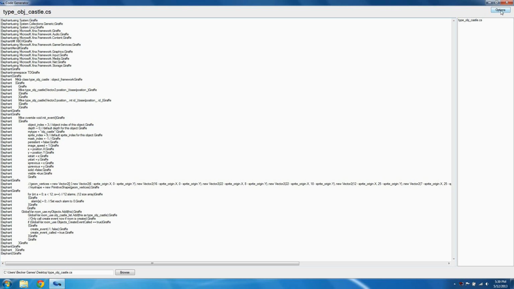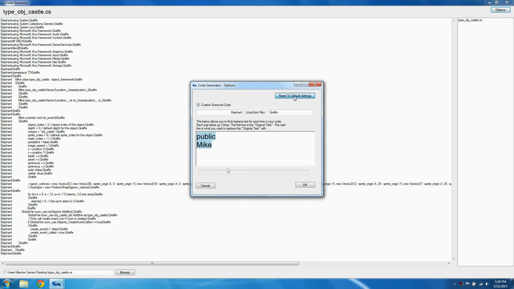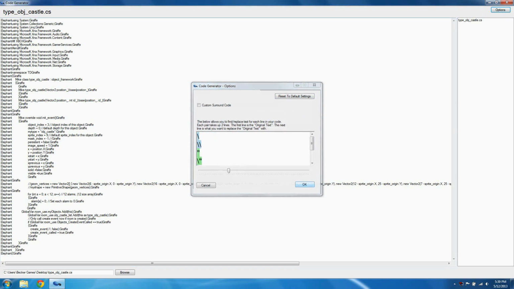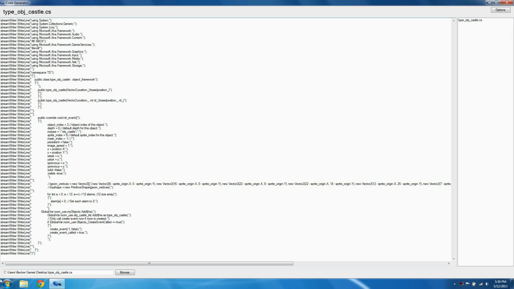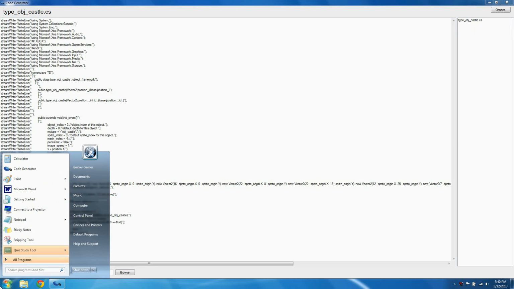And just to show you how I would use it, I'm going to reset everything, and I'll show you in Visual Studio how I would use this little program. I have used it quite a bit, especially in some of my bigger projects. I think it's very important to use, and it saved me a lot of time.